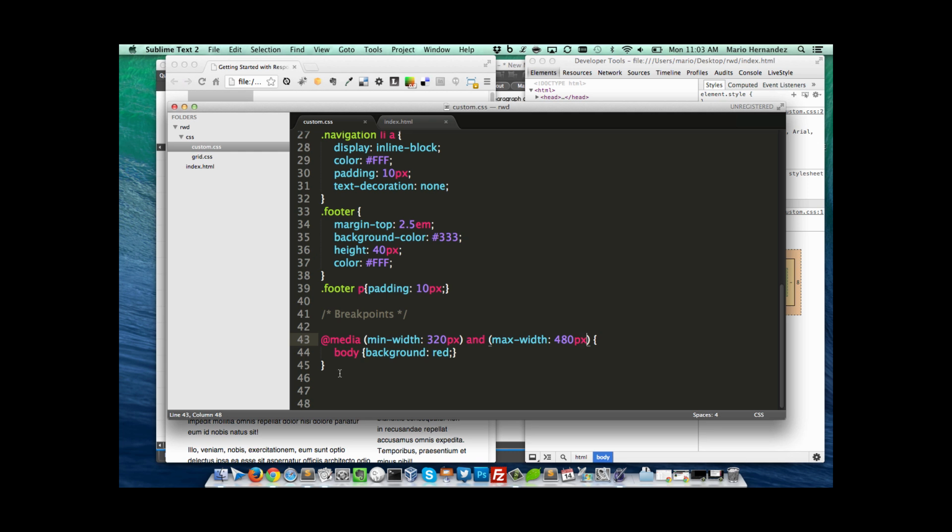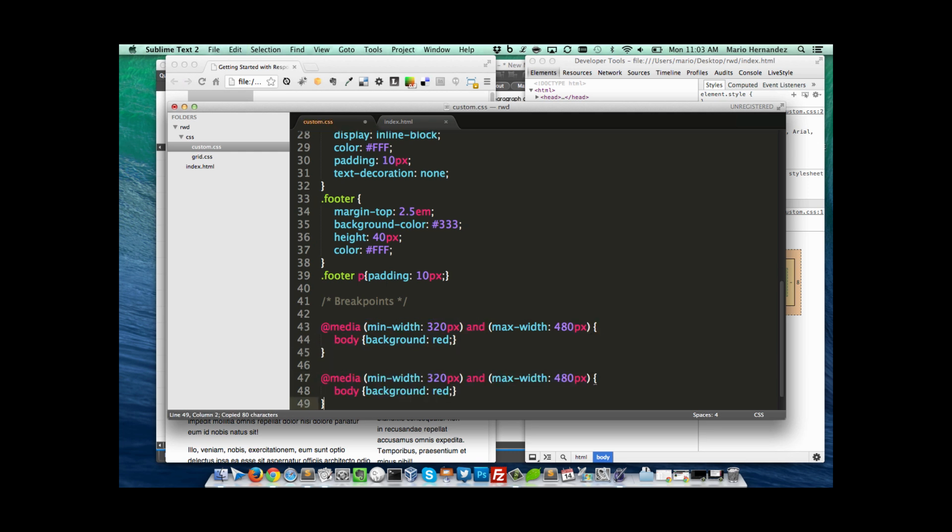I'm going to create one more rule, and this one is going to be anywhere between 481 pixels and 768 pixels. This rule will cover large smartphones like Androids. You know how some Android phones have large screens, and also small tablets. And I'm going to turn the background for this one yellow.